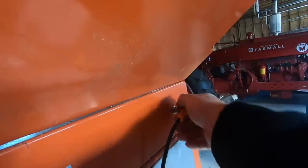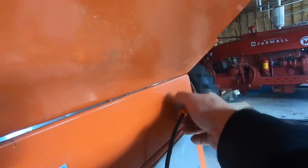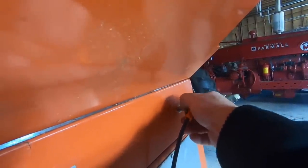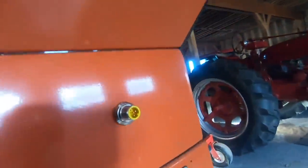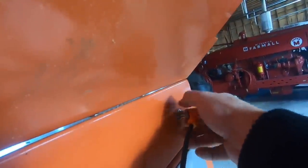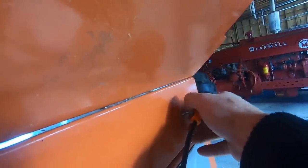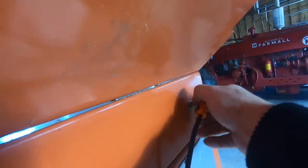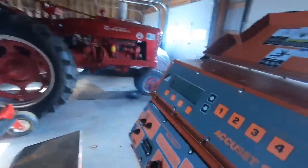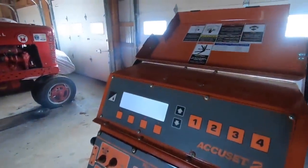These connectors will corrode from sitting. And I had this happen to me before. And all you do is this. See, they're not gold plated connectors. None of them are gold plated. They didn't use gold plated connectors. And all you do is you take it off, you tighten, you clean it up a couple times, you go back and forth a couple of times, make sure it's tight, and Bob's your uncle.